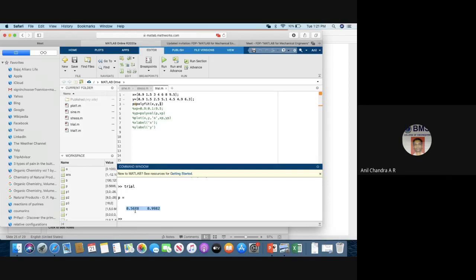Now I take this expression, put some more data points for trial, that is xp, and yp will be the xp value, and p is this polynomial expression. So I get yp and compare these two, right? So this is what it's doing. It is trying to compare the xy data and the fitted expression versus this data, and then you plot xp yp. Let's see now how it goes.